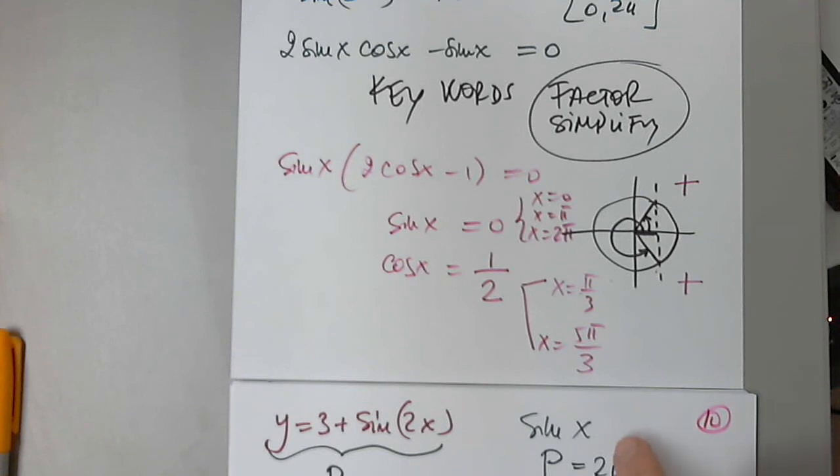But what do you think will be the period of this function? Don't say anything. Just remember, we changed x into twice x. What does that do? It's the opposite of what you would think. The period shrinks. Exactly. So the period will be 2 pi over 2, which is pi. Exactly.